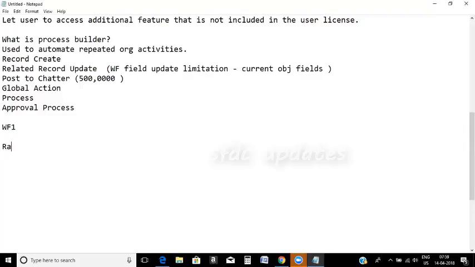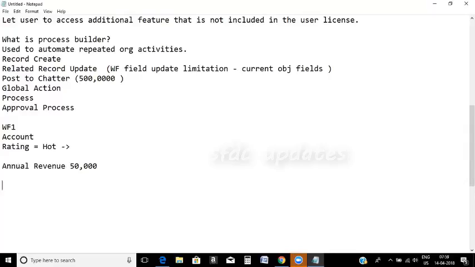Where I have a workflow, when rating is hot, I have some action, sending an email or something, and I have another workflow on the same contact object. Say when annual revenue is something greater than, then I send an email or update something in my description field, right?